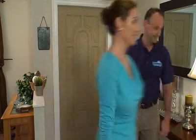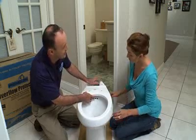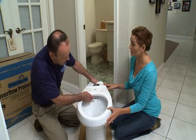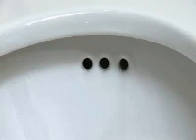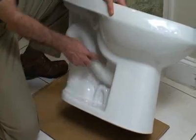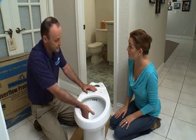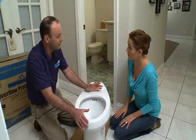What we have here is a model 524 with built-in overflow protection. Can you tell me a little bit more how it works? Well, it has overflow protection just like on a sink or a bathtub today, to prevent the water from overflowing in your home at any given time. So even if you were to have a clog in the main trapway and you were to leave, go on vacation, have a leaky flapper, or someone just flushing the toilet at that point, it prevents the water from rising up and overflowing onto your floor.